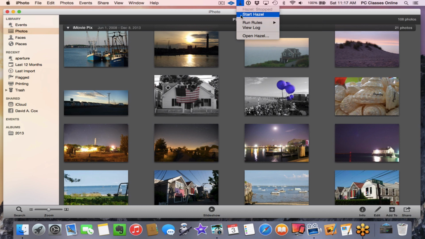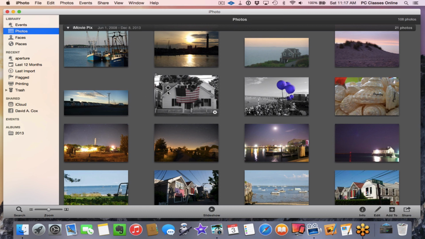One of the features within Hazel is you can tell it whenever it senses a photo in your downloads folder, which is typically where it would go if you're downloading it from either email or the web, to automatically bring it into iPhoto and then delete it. It's a pretty cool, handy little tool for the Mac. So you might want to check that out. A whole class on Hazel is available, of course, on our website or our YouTube page.